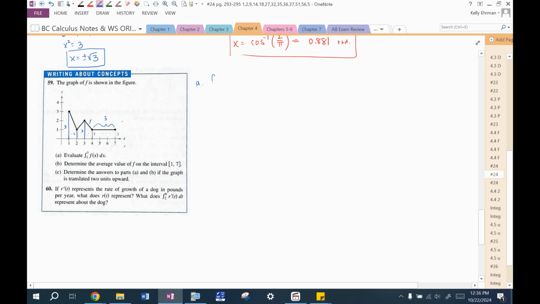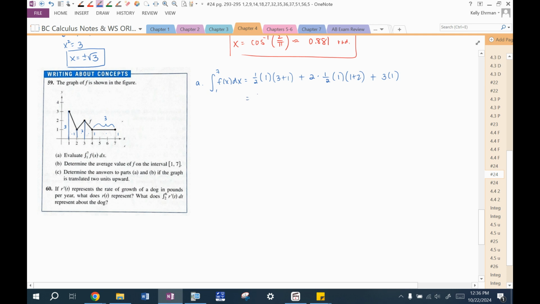So for part A, the integral from 1 to 7 of f of x dx is just the area between the curve and the x-axis. So area of a trapezoid is 1/2 times the height, which is the distance between the parallel bases, so 1, times the sum of the bases, 3 plus 1, plus, now I wrote these separately on my key, but these are equal trapezoids. They have equal area. So you can say like 2 times 1/2 times 1 times 1 plus 2. On my key, I wrote them out separately, but there's 2 of those. And then the rectangle on the end is plus 3 times 1.